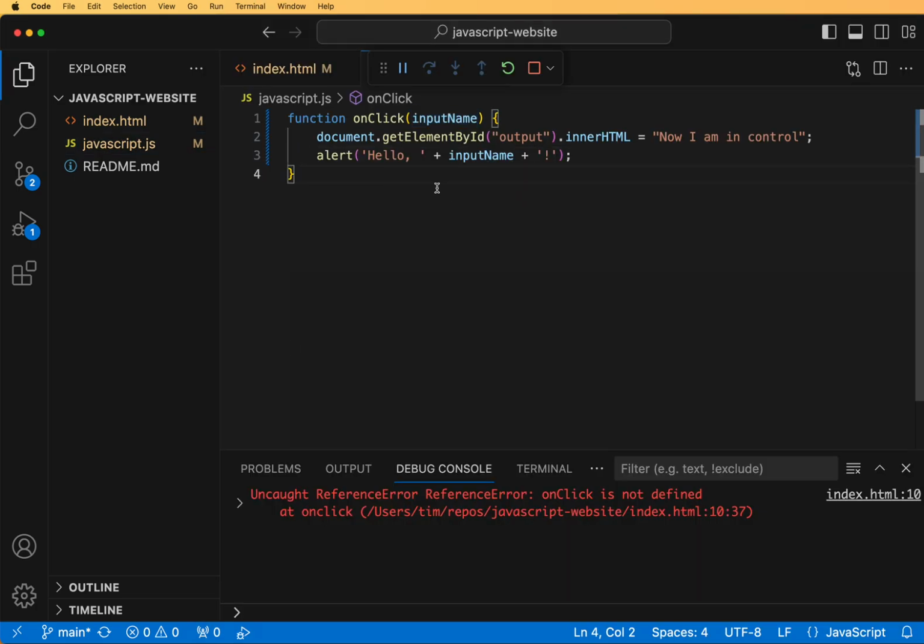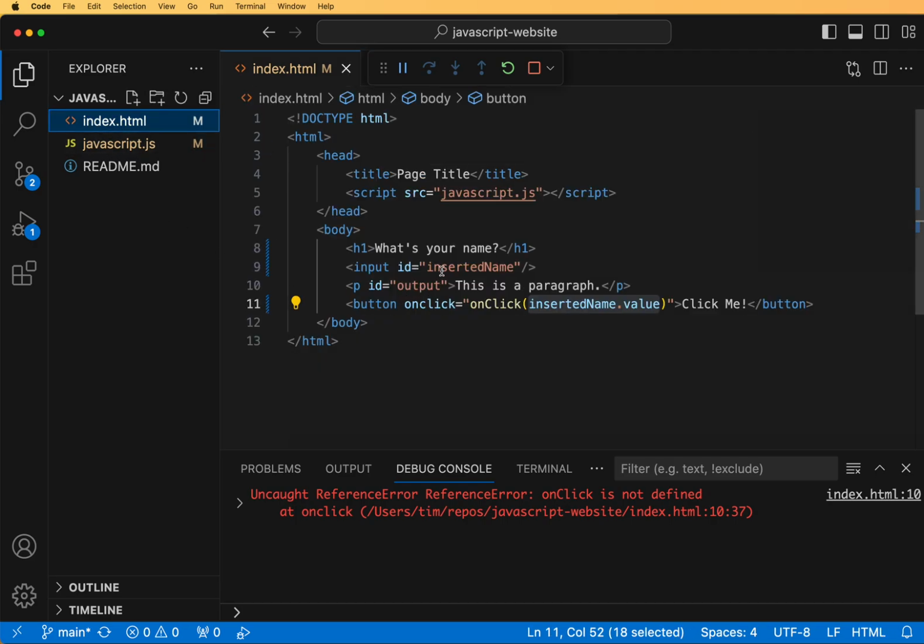In our onClick, it says input name, and we're saying input name here, so that's good. Now if we go into our index.html, we have not input name, but inserted name. Actually, it doesn't matter. Inserted name is correct. That's the ID, and in the onClick we are referencing inserted name.